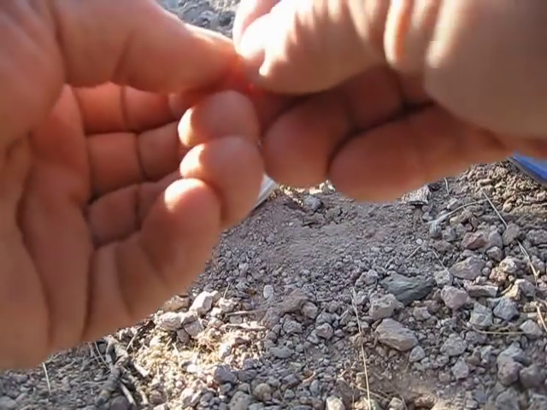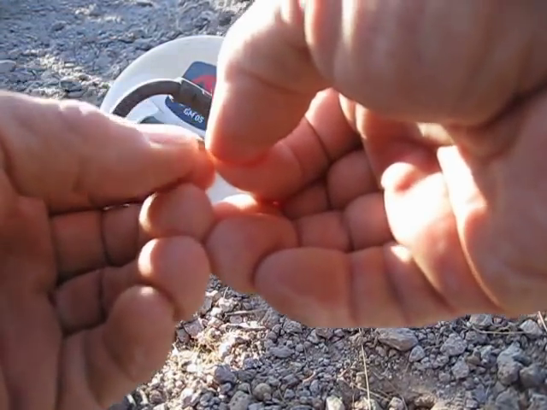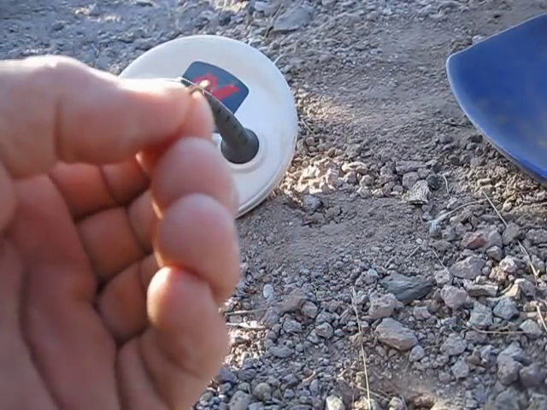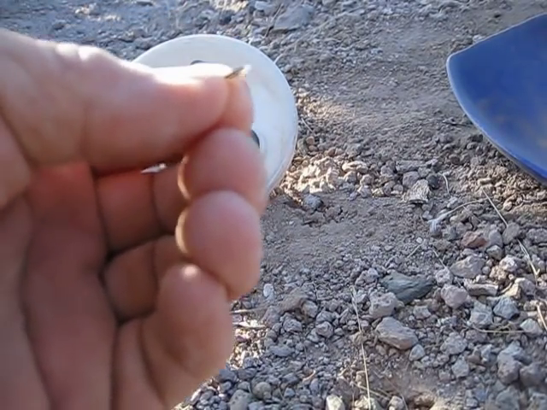But I had trouble locating this with the Equinox. It's really rusted out. I still think with a 6-inch coil it's going to make a huge difference. I'm going to spend the rest of the morning hunting with the Gold Monster because I'm seriously getting my butt kicked here, folks.